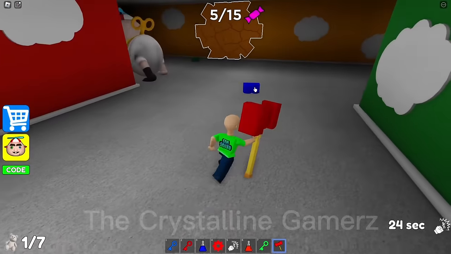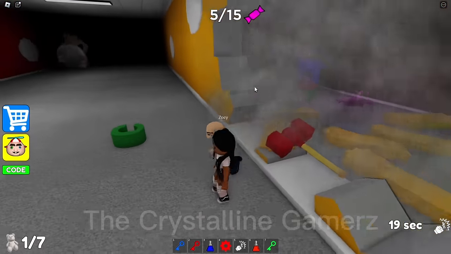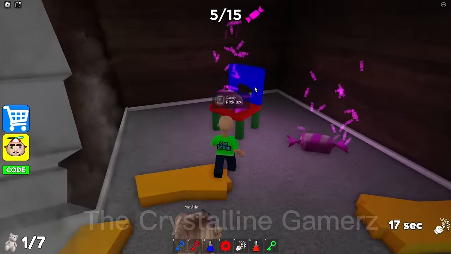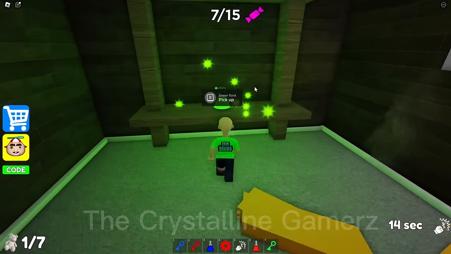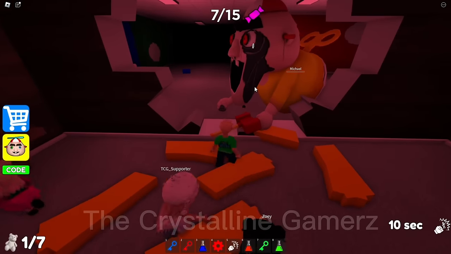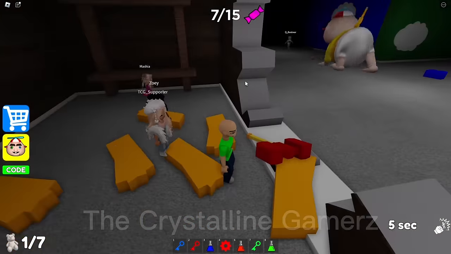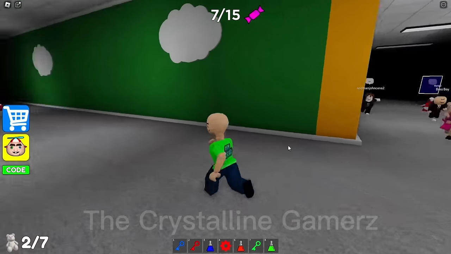Quick, guys. Use your hammer to go through this wall. All right, Zoe, I'm coming in. What's in there? It's two pieces of candy and a green flask. Perfect. Now we have all of the flasks. The baby! Don't worry, guys. We're safe here. I've been here for a minute. I only have 8 more candy pieces to get. Let me go find some more.